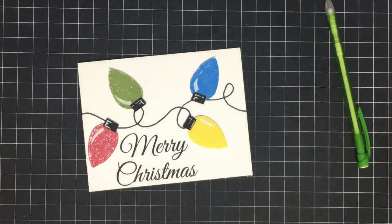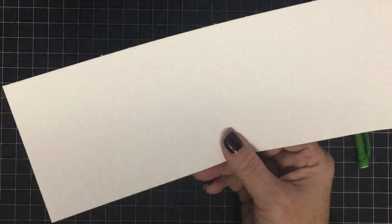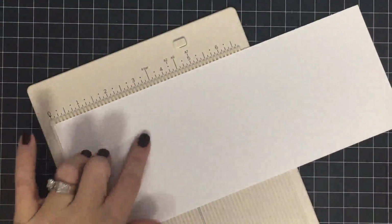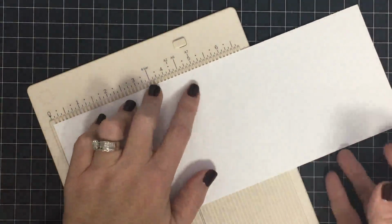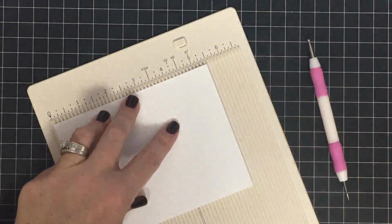Now for what I think is probably my very favorite one. We're going to make this Christmas light card. First, we're going to prep the card. There's a couple things we have to do to prep, and I'm going to go ahead and take a 4 1/4 by 11 inch piece of cardstock, and I'm going to score it in half at 5 1/2. This is going to make my white A2 card base.